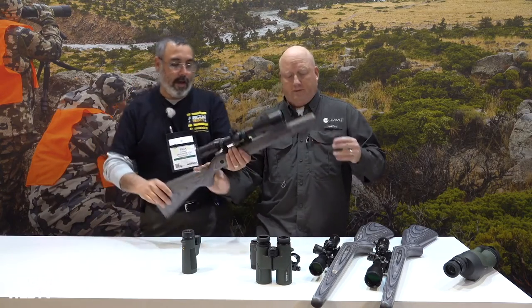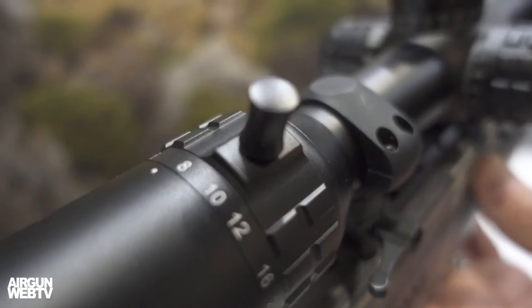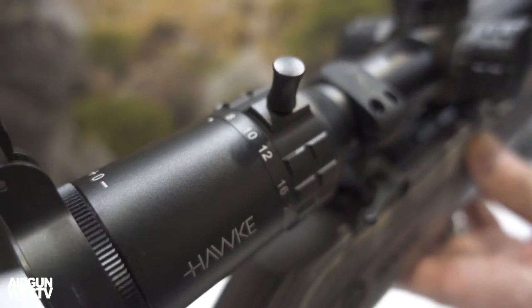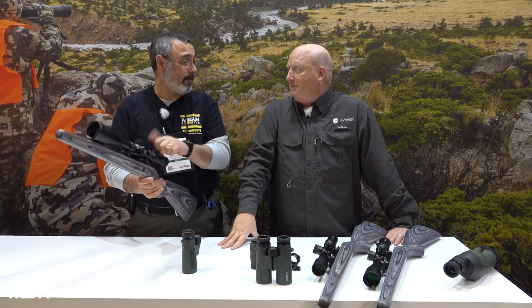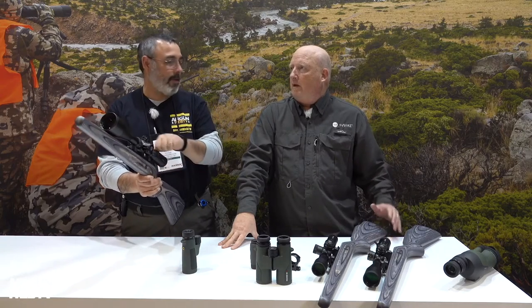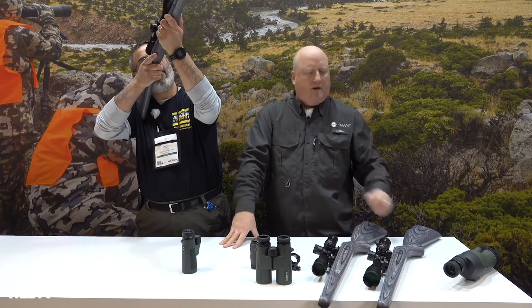This may sound like a silly thing, but I love that little throw knob. The throw knob actually comes with the scope but not pre-installed — there'll be a screw in the hole, you take the screw out and put the throw handle in. That is really handy. Sometimes you want that positive feedback, you're really grabbing hold of it and moving it — especially when you've got gloves on and need to get a good grip to turn it.